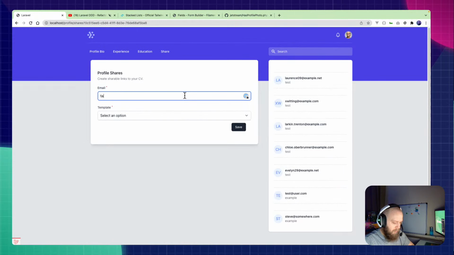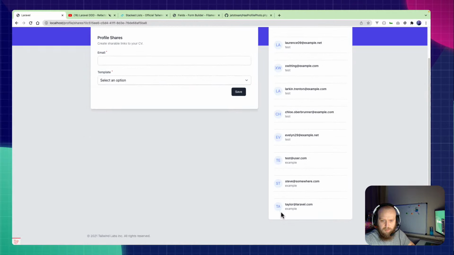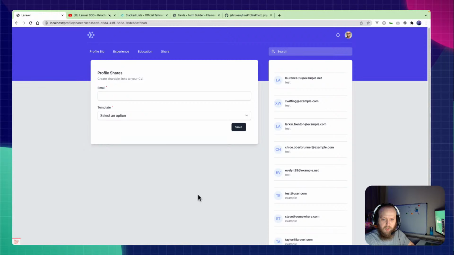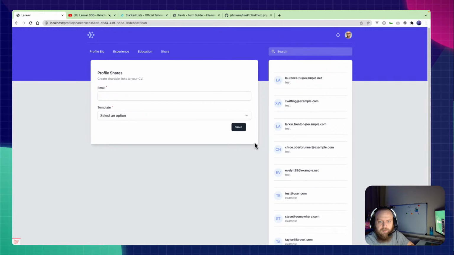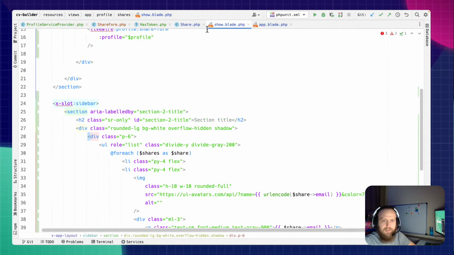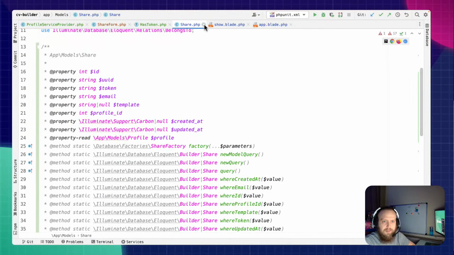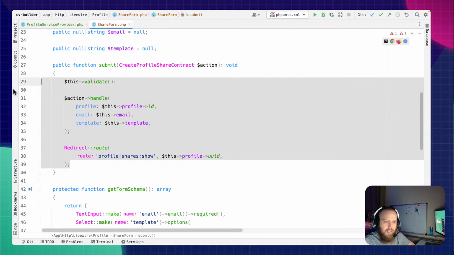So, cool. Close enough, right? I mean, you could extend it and add name and really customize it, but right now I think that is probably going to be enough. Right, that is showing the share templates, that is creating the share templates. As token, ShareForm, that's being handled nicely.